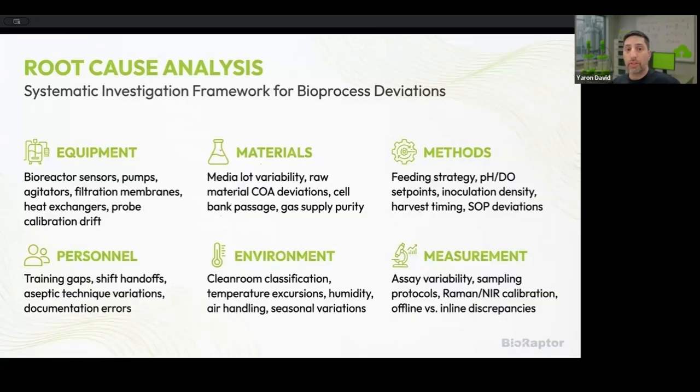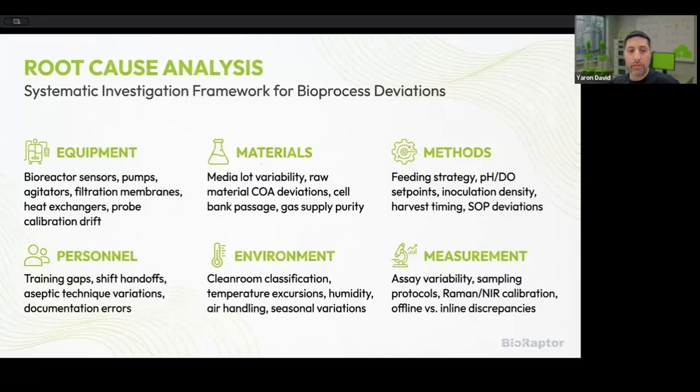Another aspect is the materials. Are we using different lots? Are we using different cell banks, or is there a difference in the gas supply? We can discuss process. So what's the feeding strategy? Is the DO set point different? Is the DO behaving differently? Is the inoculation OD different, and other things?